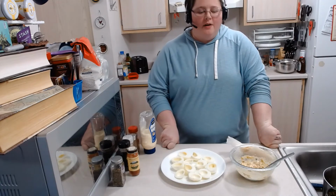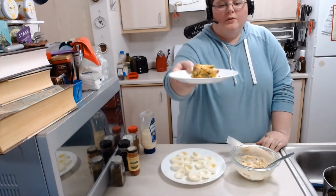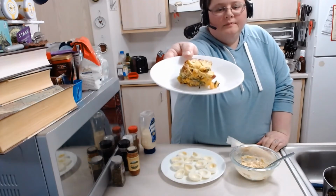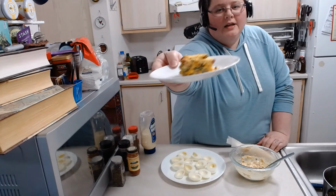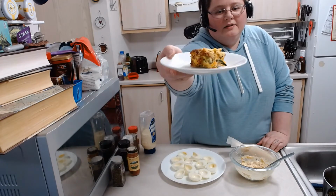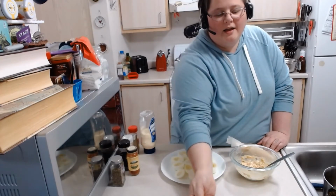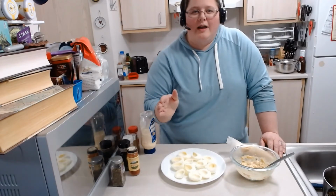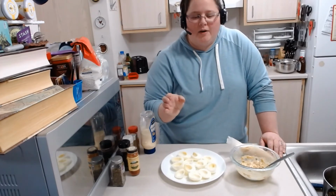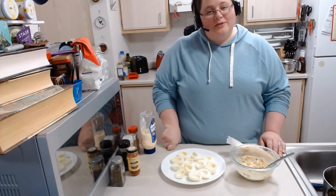All right, so our strata came out of the oven. And it was looking really good there. See, it kind of looks like a piece of quiche, except there's no crust. Instead, you get this lovely brown, crispy edge on it. Some people fight over that edge of the brownie because they like the crusty part. Well, it's an egg dish that has that feature to it. So that's what the strata is.